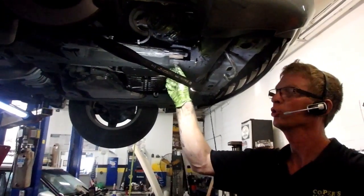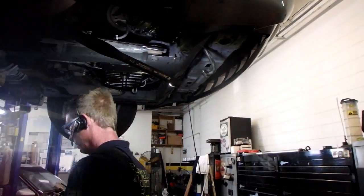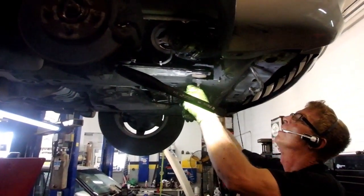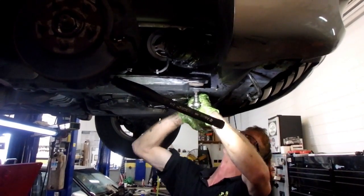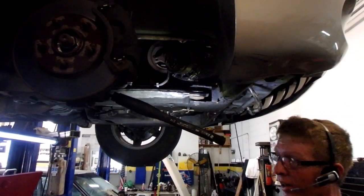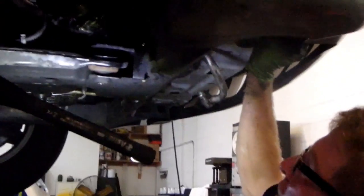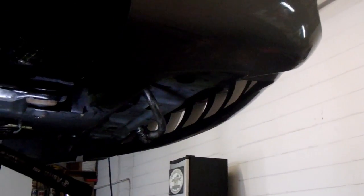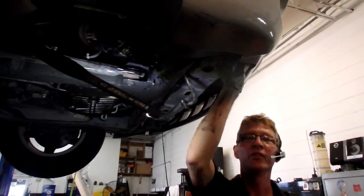Okay, that lower control arm is a T55. I don't know if I got the mustard to pull it loose with this or not. Oh, not my last spot. That's tight. There's another way to handle this. Might drop this front engine cradle bolt. Let's give that a shot. I don't need much. No, it's an 18.